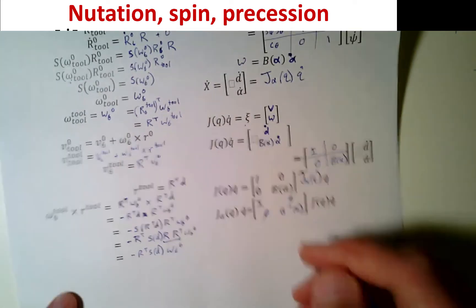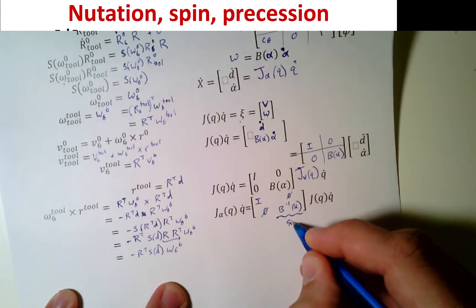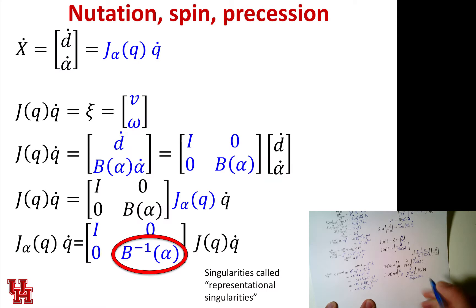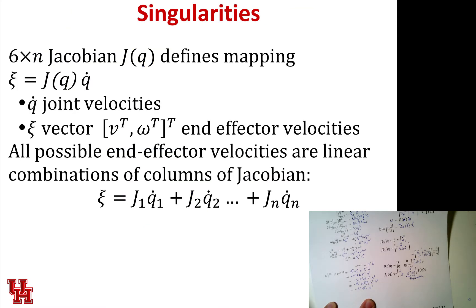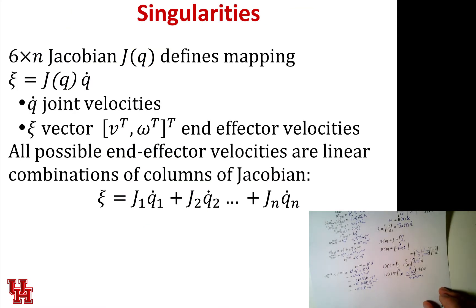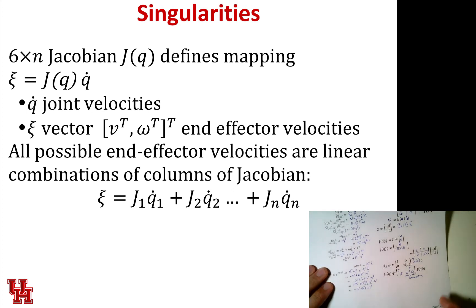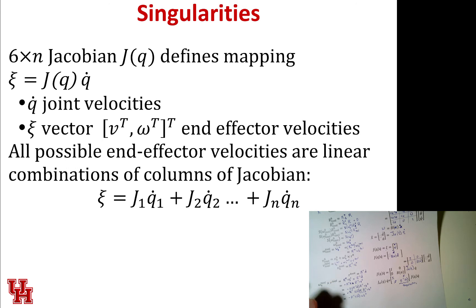And we have to figure out how to find those. Well, singularity, the Jacobian defines this mapping between our velocity and our Q dot. Singularities are when there is no inverse, because our Q dot is our joint velocities. This psi is the vector of possible end effector velocities. And not all end effector velocities might be possible. All we can do is the ones that are the linear combinations of the columns of the Jacobian. And so, if this is full rank, then we can reach anything. If we can't, then we are in a singular place.